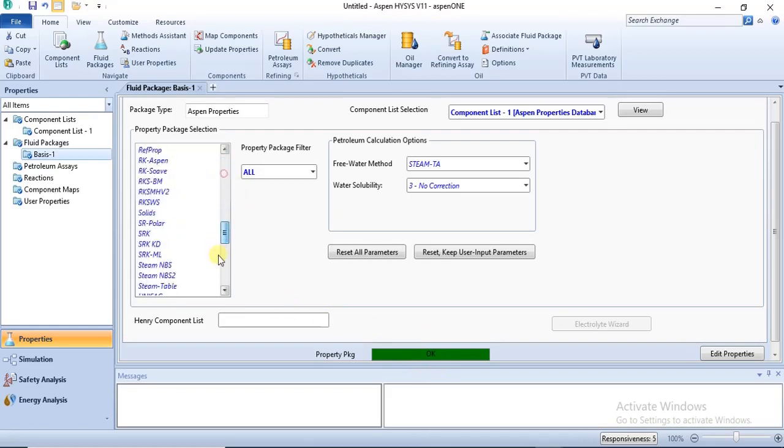So whenever you are using this Aspen properties database, I would suggest that you are sure of the exact fluid package you want to use, right? And then you select it before you enter the simulation environment.